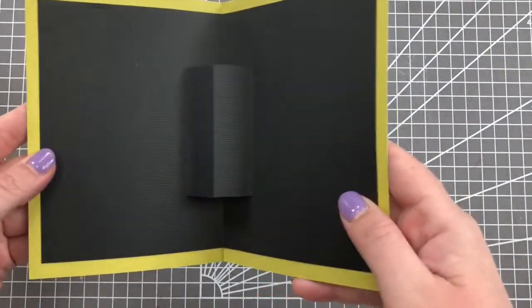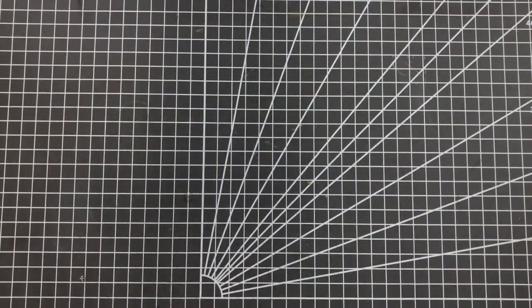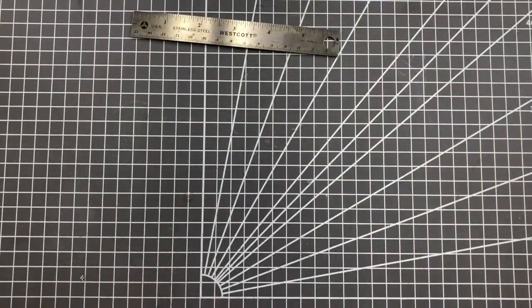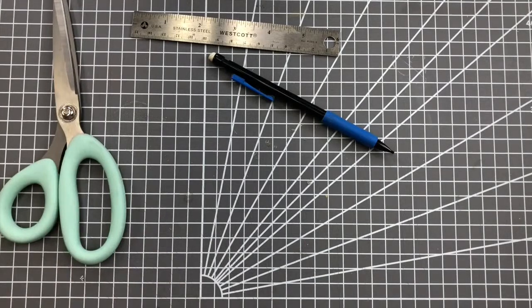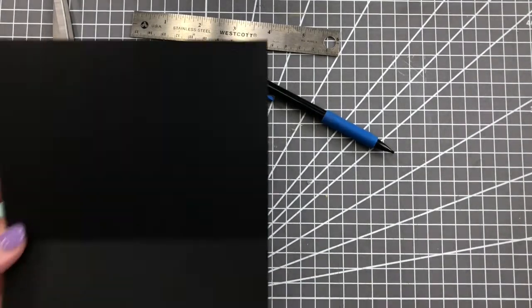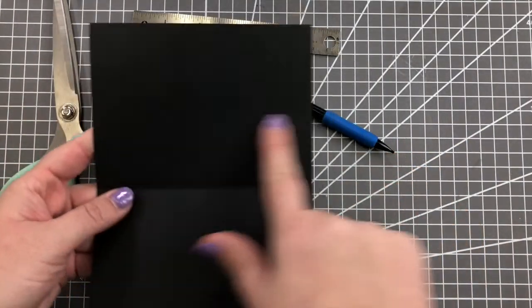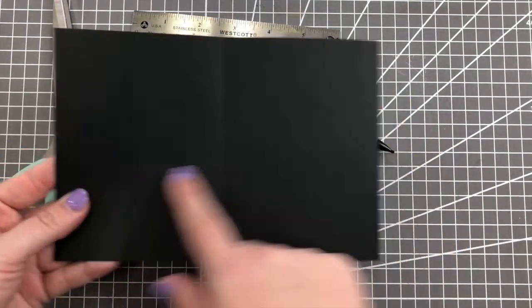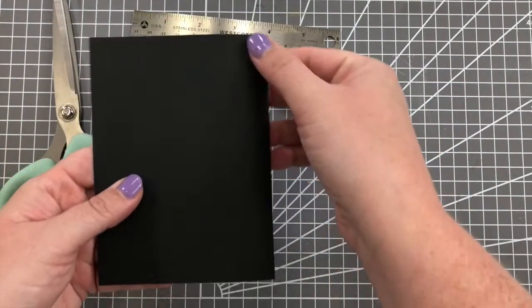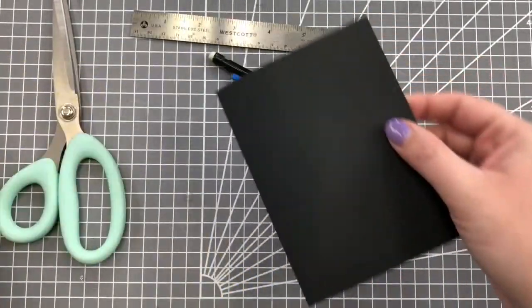Now, how did I get that pop piece in the middle? I'm going to show you how I did that. So you're going to need a ruler and a pen and a pair of scissors to do this next part. I'm just getting my panel out. So what I've done is I've cut that panel down. Like I said, it's 5 1/4 wide and 7 3/4 in length, and then I fold it in half so I know it'll fit inside of my card.